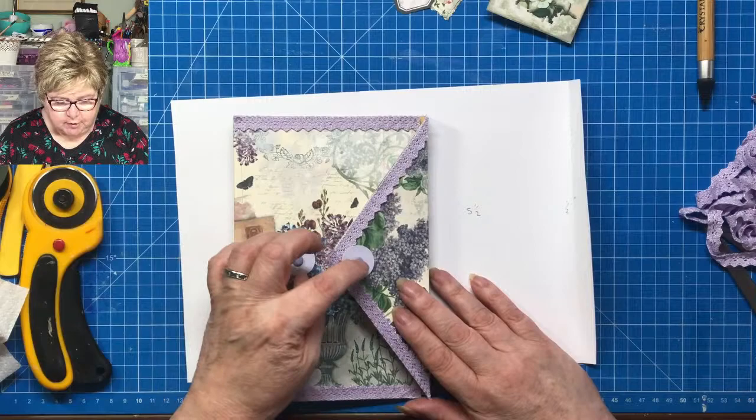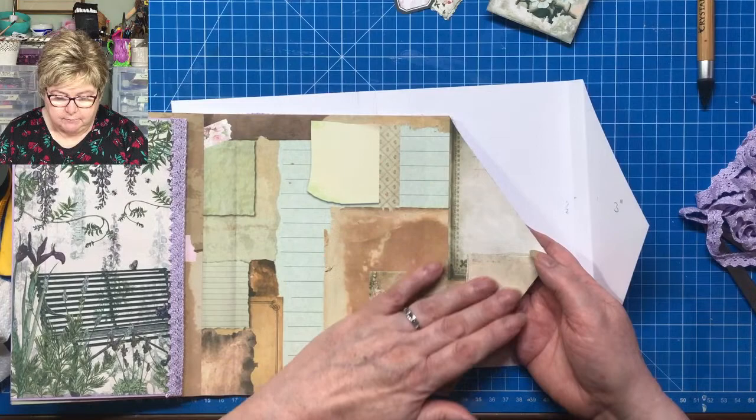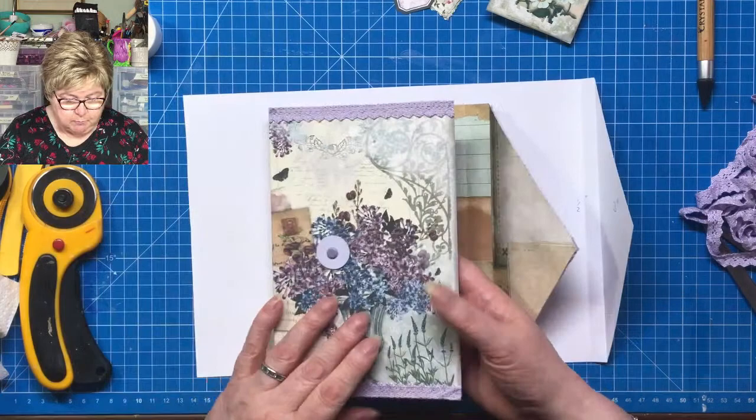I put a brad on, so when I put it through, of course you can see it on this side. So you want to make sure that you've got all of that done before you put this paper on the inside, which then covers it over. I put the brad in and then a couple of layers of the micropore tape that I use. Masking tape would work equally well, just something to take the sharpness off so it doesn't cut through that paper. And the same with this one.